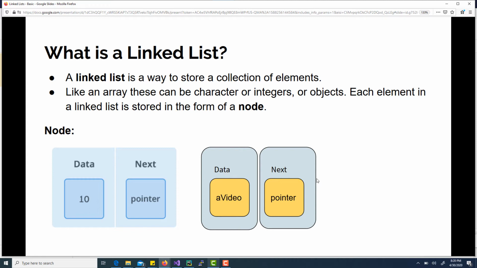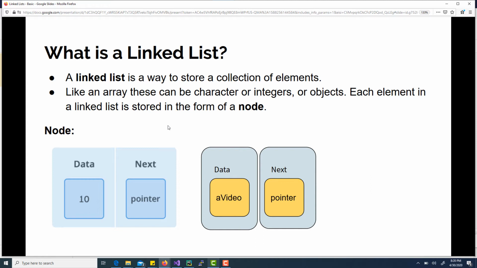A linked list is a little different. You build the list as you go, which is where we use pointers, because pointers point to the next element or node and so on and so forth. So it is essentially another way to store elements, but it is nothing like an array. It's different from an array.